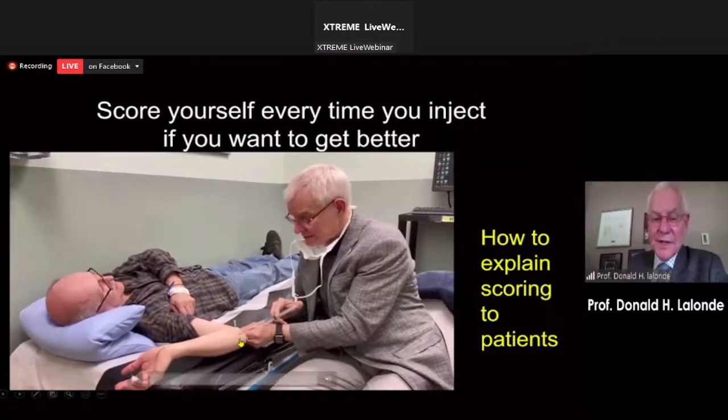So here I'm injecting the ulnar nerve and the carpal tunnel. I'm going to do both carpal tunnel and ulnar nerve. I do this all the time. I use 60 milliliters in the elbow, 20 milliliters in the hand, and we do these in the minor procedure room, not in the main operating room. The patient sits up and goes home. And I get better and better because the patients score me and the patients score my medical students or my residents if they inject the local anesthesia.